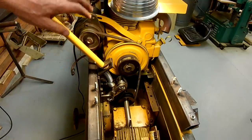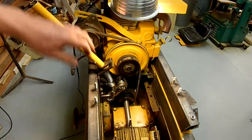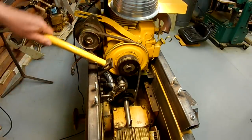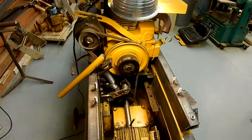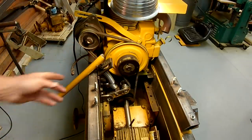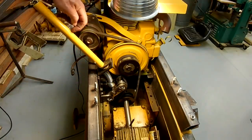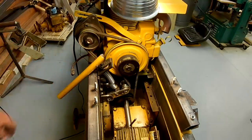I'm not totally satisfied with this. I'll probably revisit this at some point, but at least this gets me, you know, a step closer to an operating machine. And I mean, it's functional if it's not elegant. So I'll probably cut this shorter. It's much longer than I need. Maybe almost cut it in half. Anyway, we'll come back if we have to do that later. All right.